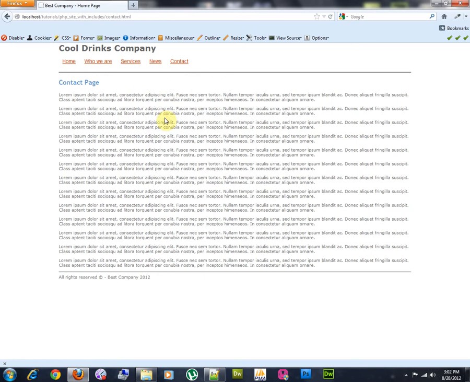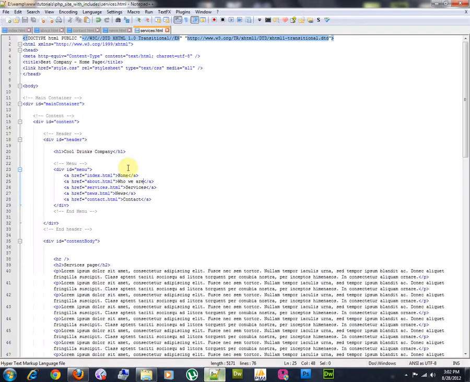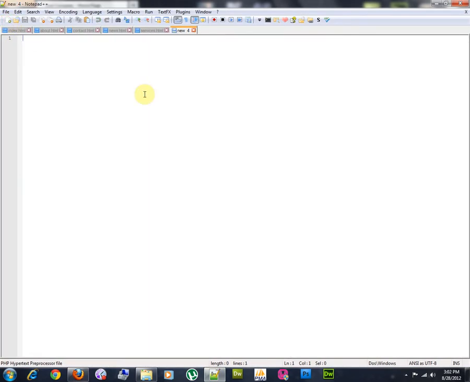Now, do we really want to go through all of this process? Is this really necessary? Is there any way to do this even with less coding or faster? Luckily there is. PHP offers us a very simple but powerful function called include. Now this function include is very simple to write, and what it does is it takes a file and includes it into PHP.